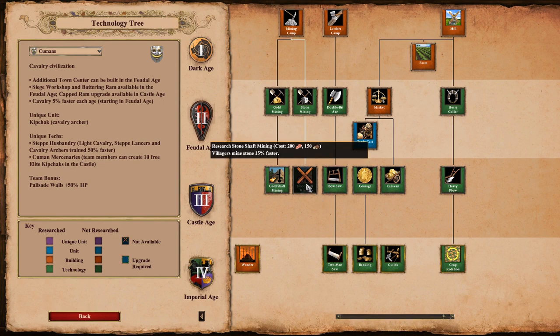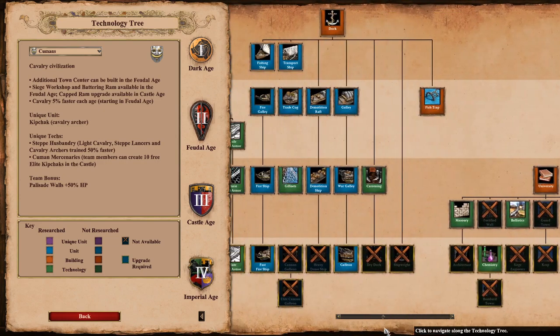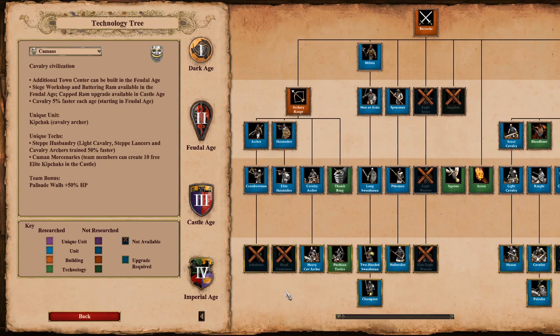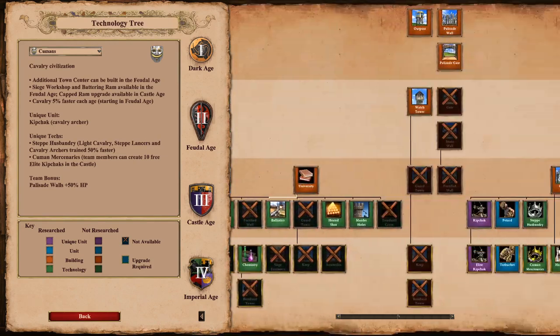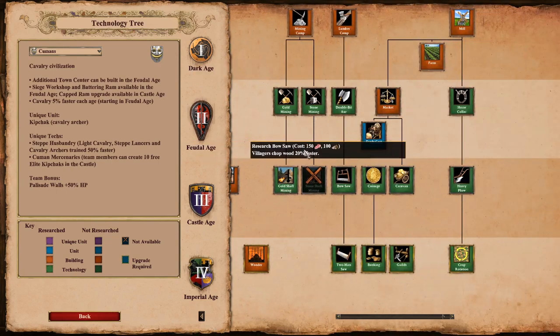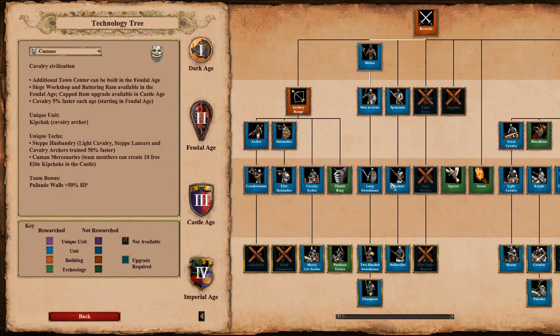So, yes, in my magical world of what I determine is important, Cumans are minus 27, which is one more missing tech compared to Goths, who I have at minus 26. So yeah, Cumans just very barely having a worse tech tree than Goths, in my opinion.